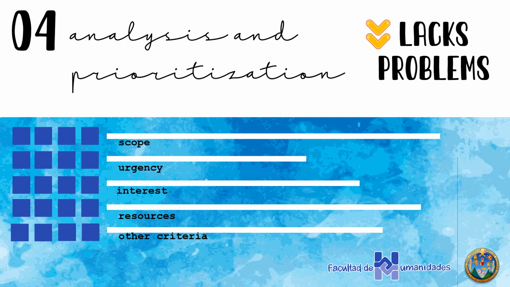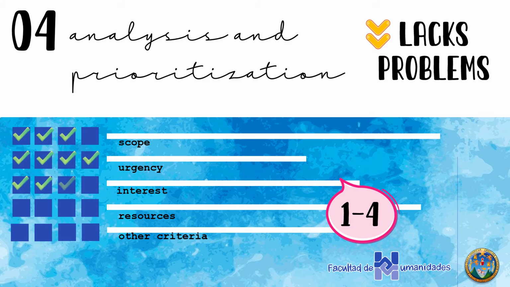solved the soonest. This table is normally evaluated in a scale from 1 to 4, and all the totals are compared to see which problem is the most urgent, with the majority of resources, scope, and interest. An example could be students' ignorance about step-by-step processes related to professional supervised practice. 3 in terms of urgency and importance, 4 in terms of scope, and 2 in terms of resources. This must be done with all the problems, same number of problems and lacks.